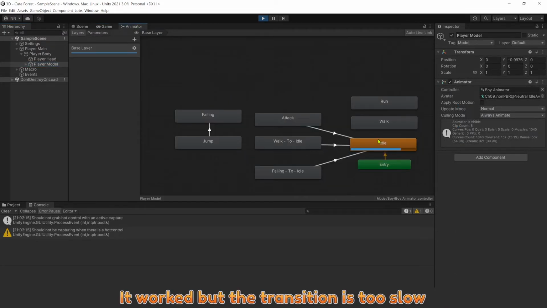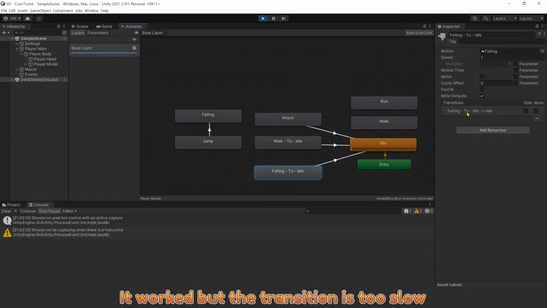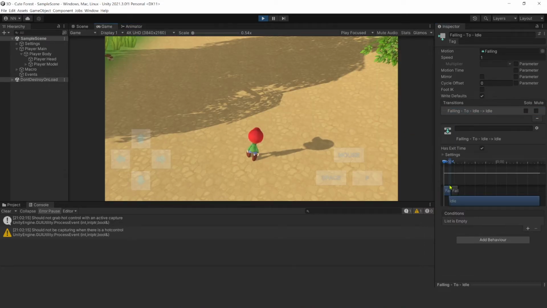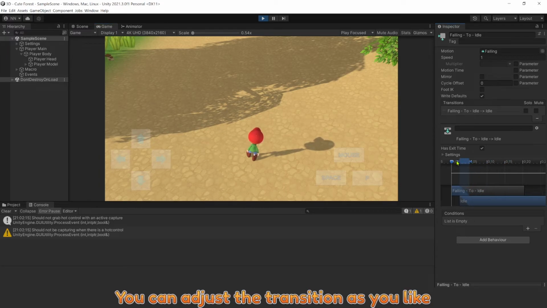It worked, but the transition is too slow. Let's make it shorter. You can adjust the transition as you like.